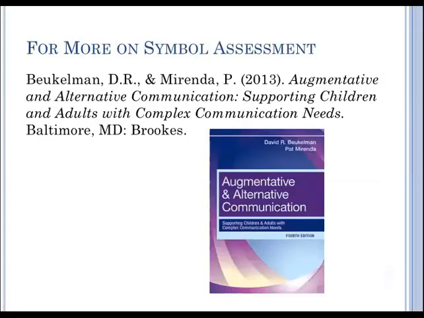So like I said, if you want more information on symbol assessment, this is the most recent version of the Augmentative and Alternative Communication textbook by David Beukelman and Pat Mirenda, and it was published in 2013, and it has a section on symbol assessment. It also has all kinds of other great things in it. I have also heard that the next edition, the 4th edition, is being worked on as we speak. So probably in the next few years, it usually takes them a couple of years anyway, to get a new version finalized and out and published, but the 5th edition should be coming before too long.